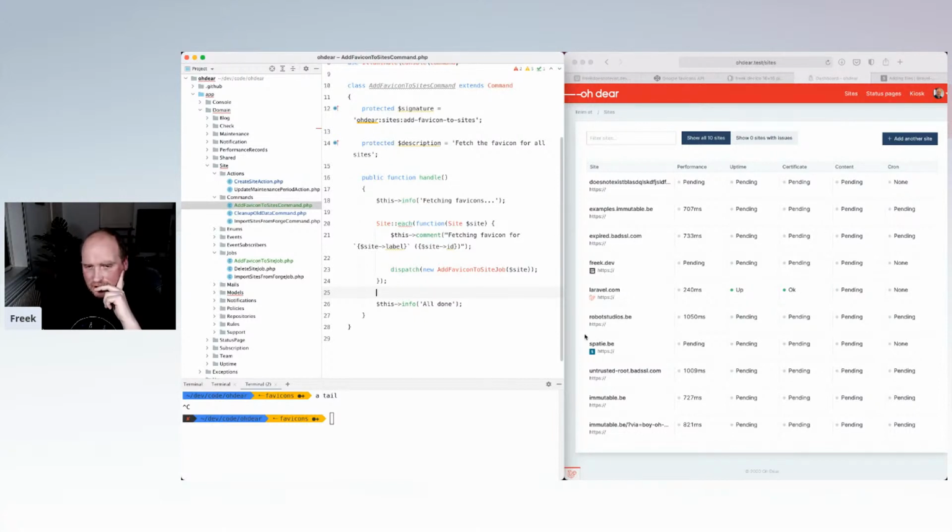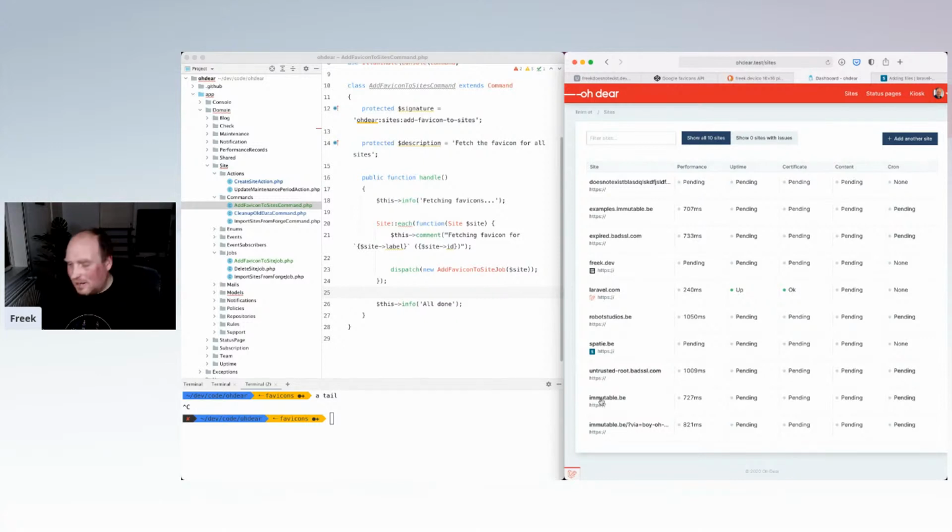Let's try to execute it. Some of these sites probably don't have a favicon, but I think Immutable has one. So let's try it. Before I try it, I'm going to read the comments because there's a lot of things typed there. Papa, I think the main reason why you don't need a responsive version is that you receive notifications with all relevant information, and it's displayed fine on smartphones. Yeah, indeed, that's correct. Makes total sense. Papa, so yeah, no real questions there.